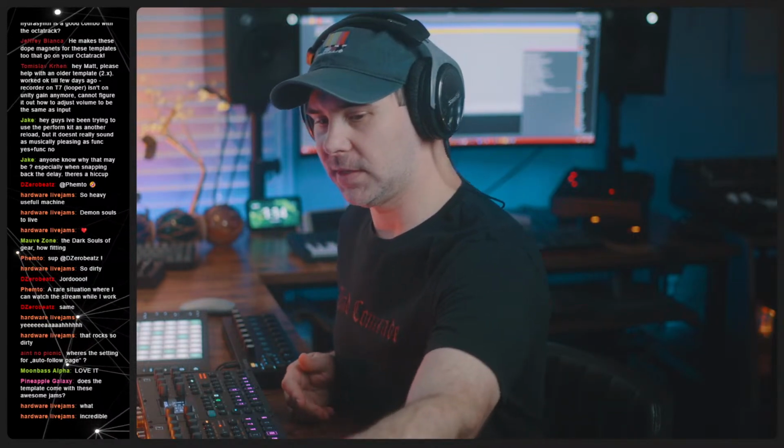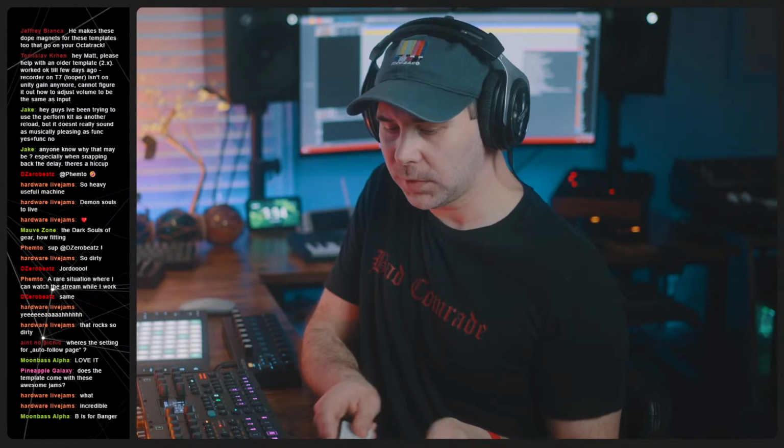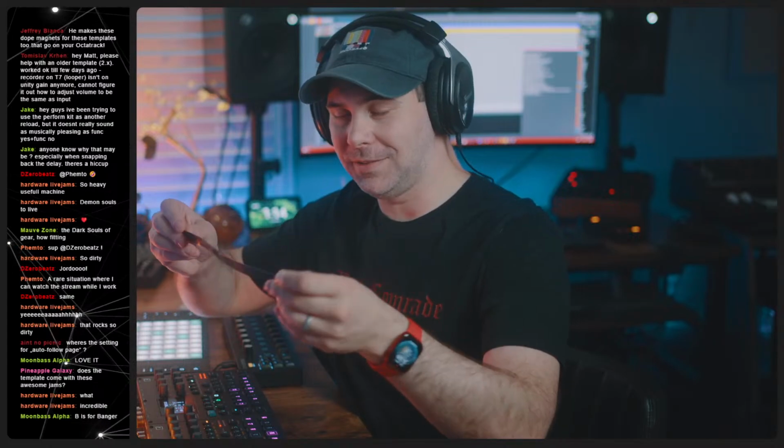Do want to mention that while I have anyone's attention, that I do have these magnetic overlays for the Octatrack that really help with these performance templates. One of them, my favorite of them all, is this. This right here is the user-defined magnet. This doesn't work for any performance template in particular. It's just notes. It's a dry erase marker performance magnet.